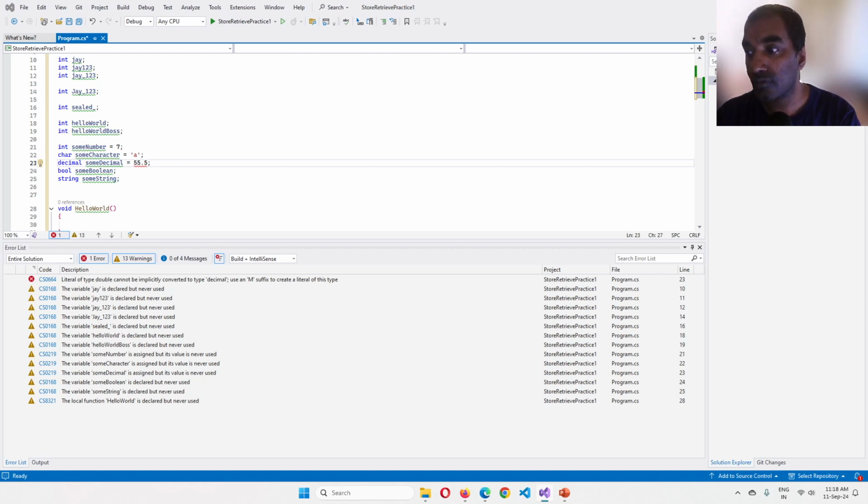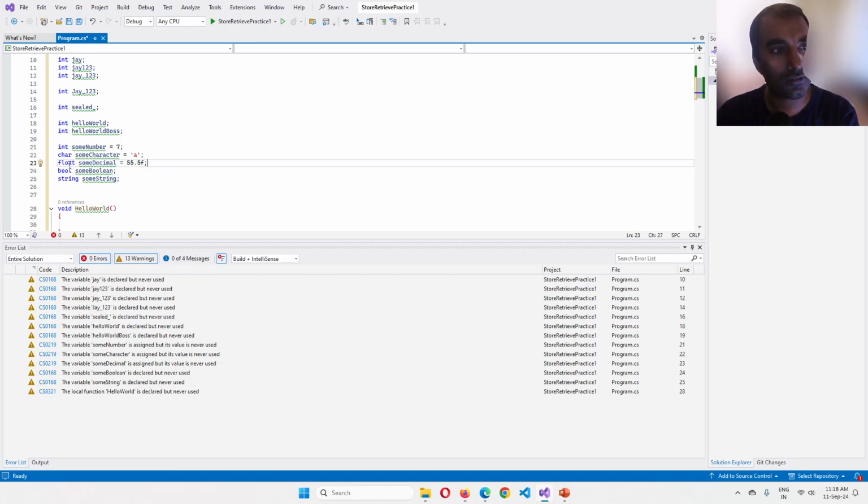Oh, I'm using a floating value. Right. Decimal, maybe I should just put an F. I can't do this decimal. Let me just use a float here then. So let me go to float. There you go. Yeah. So I just realized float is the recommended one for beginners. So let's use the float one. We'll worry about decimal some other time.